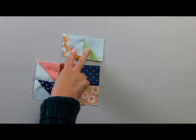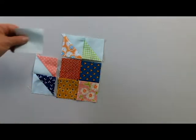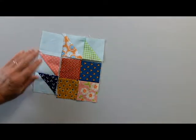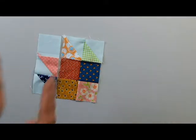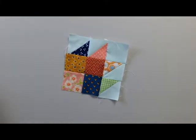Next, we're going to take those units and our 4 patch and then our extra background square. We're going to sew these 2 together and then these 2 together. And then we're going to sew it all together like that. And then you end up with your cute little block.